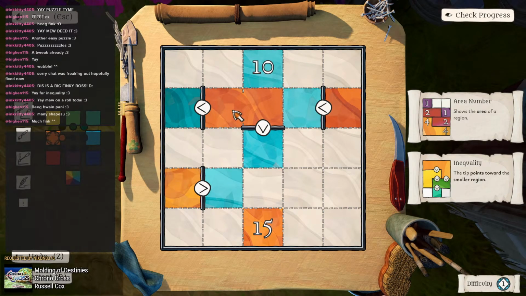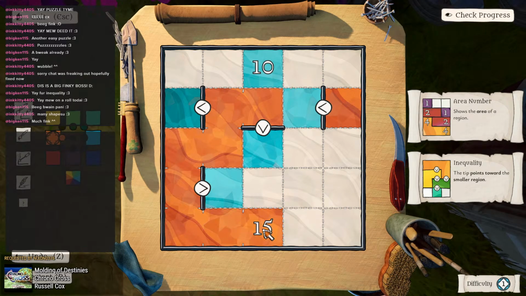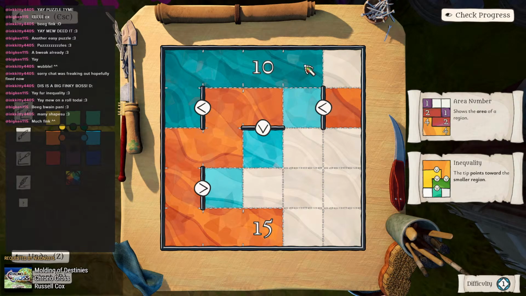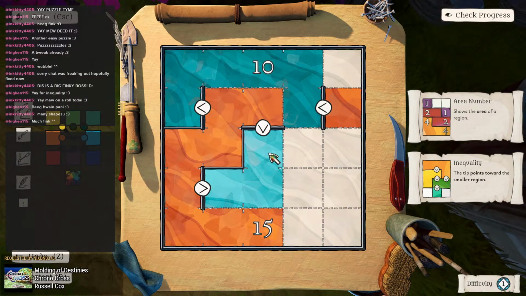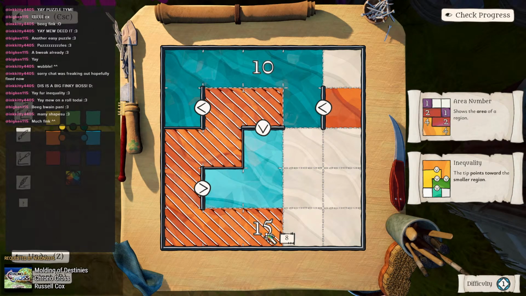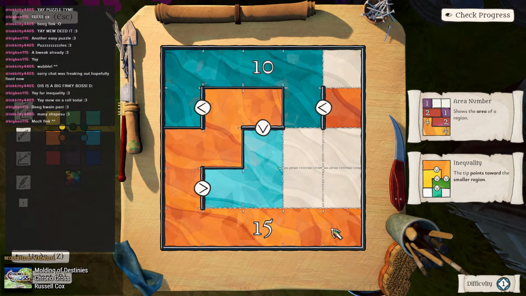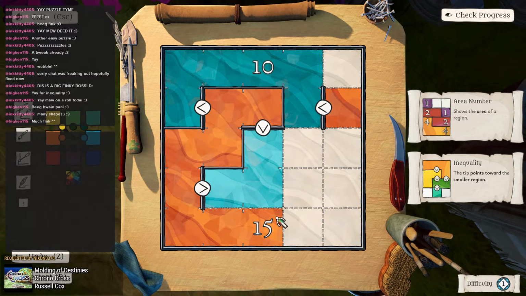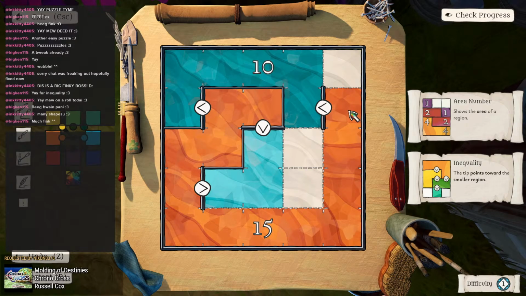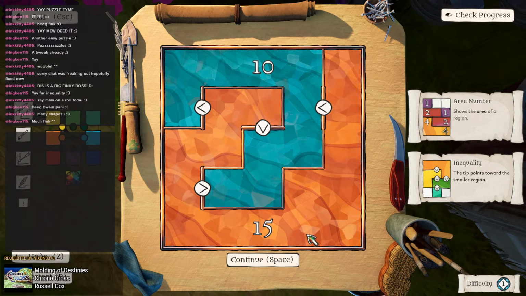So that's the only way this can escape now to connect with the 15. Likewise, this turquoisey, bluey colour can only go this way. What are we up to with this? 8, 9, 10. I like that orange. 11, 12, 13, 14, 15, and then the blue finishes up.